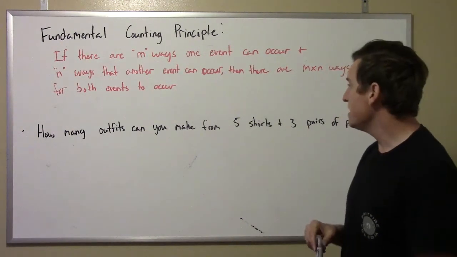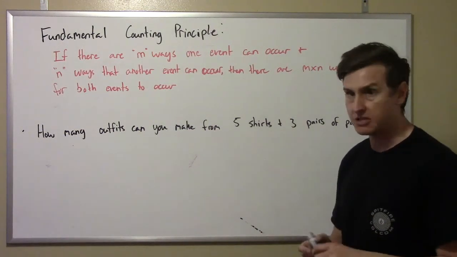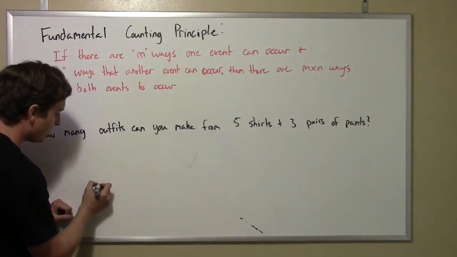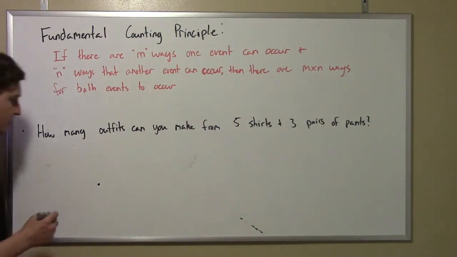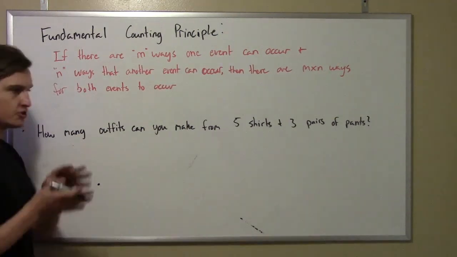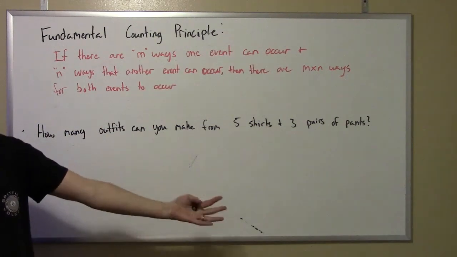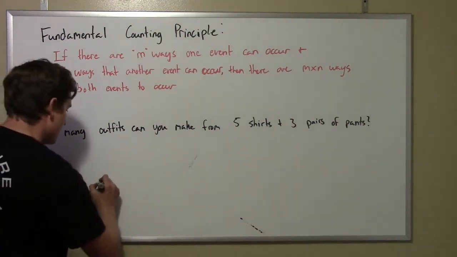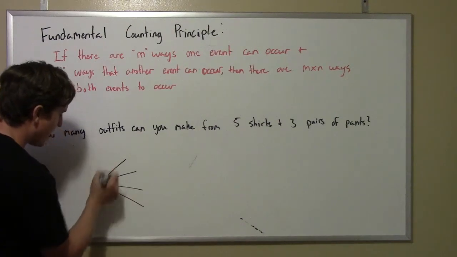So what we're going to do is start out by listing the 5 shirts that we can choose. When you do a tree diagram, you start with a point, and from this point we have a choice. We have 5 different choices of shirts. Now we could choose our pants first, that's okay, it would work that way, but since it's talking about shirts first, we can do it that way. So we're going to basically branch out.